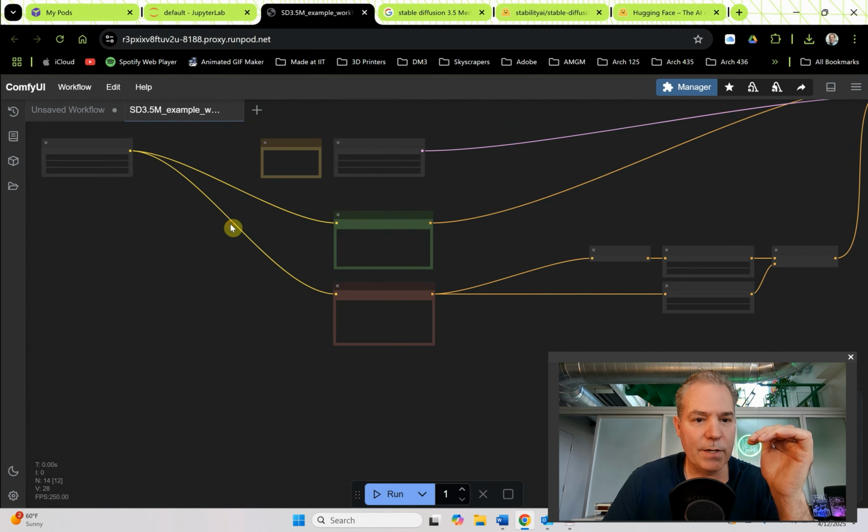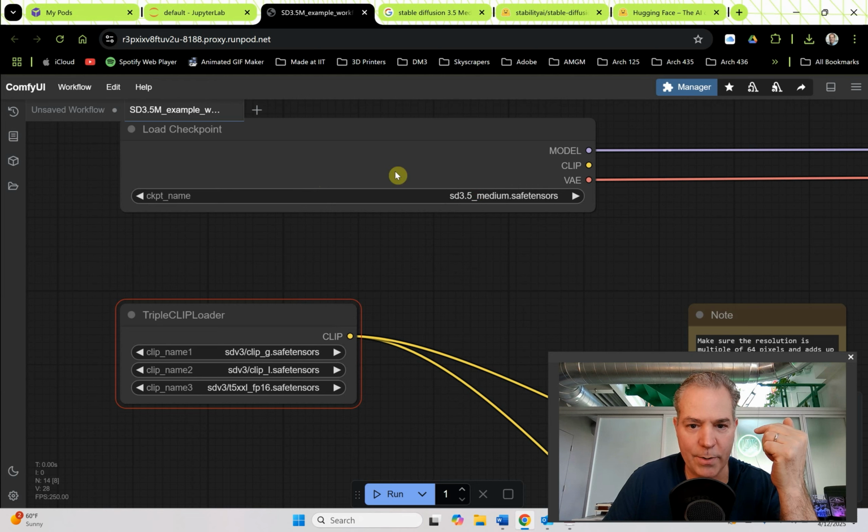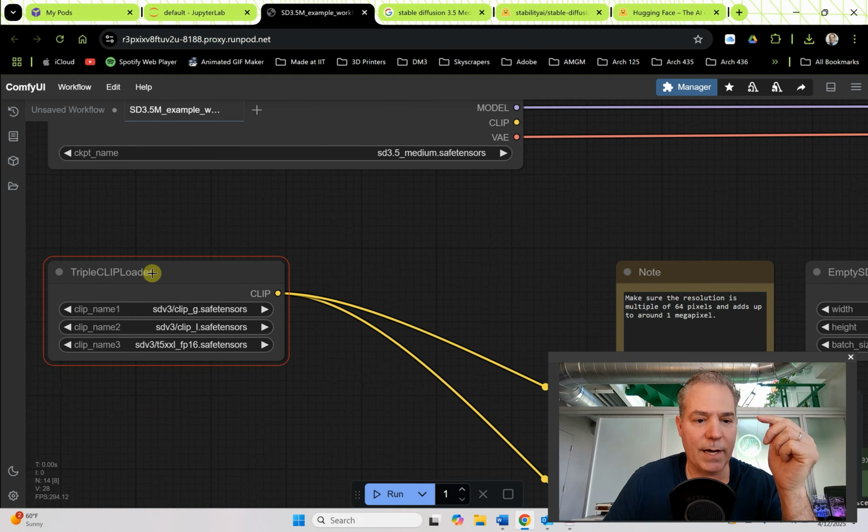Okay? So just because it says the name of the checkpoint model here and the clip models, just because it says those doesn't mean they're loaded and ready to go. If I use Control Enter or click on Run at the bottom of the screen, I'm going to get an error. Okay? It can't find the clips. Maybe it has found the checkpoint by default, but I always like to just click on that and then choose it. So now I know the one is there. But these clip models, we need these.